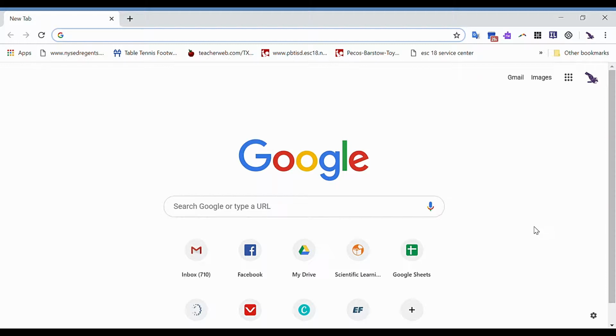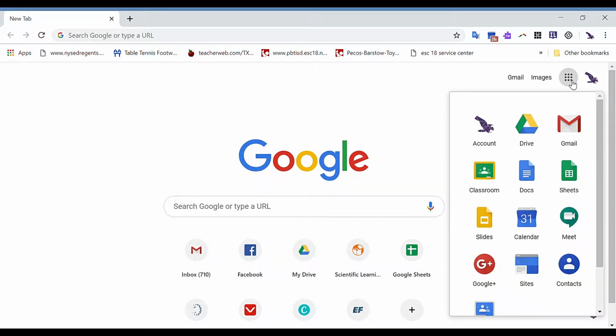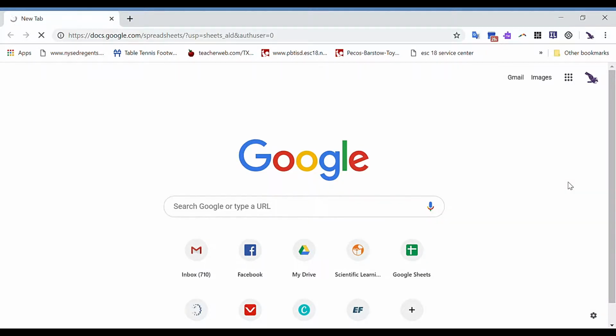For those of you who don't know, Google Sheets is the G Suite version of what Microsoft calls their Excel app. And I'm going to start you off by showing you two ways that you can get to Google Sheets. The first one is by getting on Google first, and then clicking on the Google Apps icon, and then just looking for Sheets, and it will take you there.